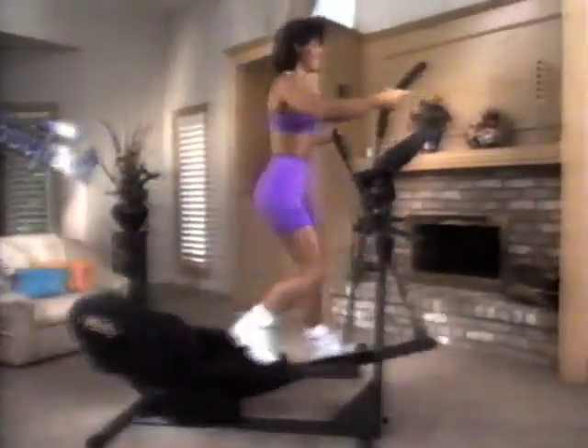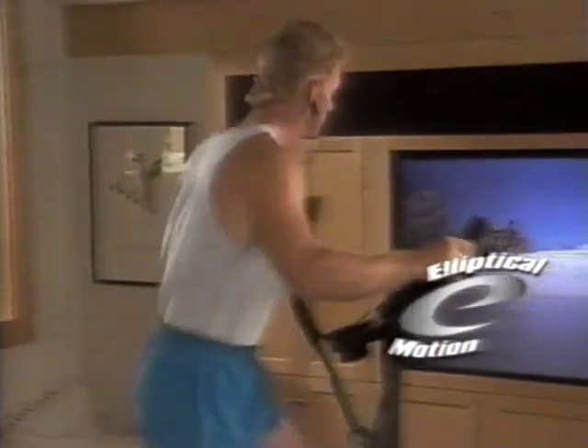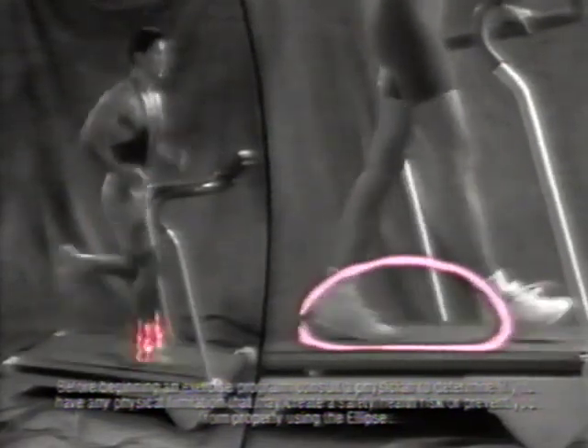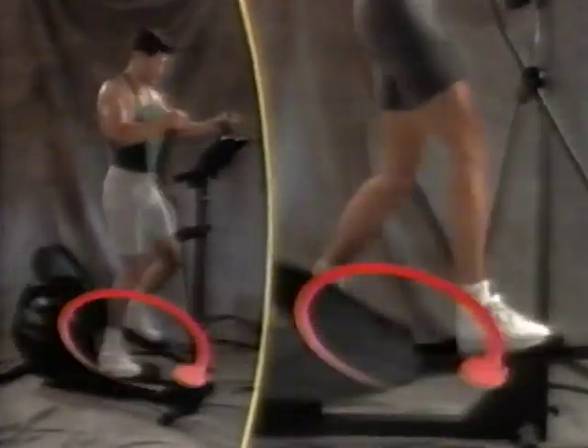When it comes to getting in shape, the things we do to our bodies — we jar our joints, pound our limbs, and impact our bodies in ways that can wear us out, aging us before our time. Now, NordicTrack introduces a revolutionary way to get an outstanding aerobic workout without the jarring impact. The new Ellipse — the innovative in-home fitness machine that pioneers the use of elliptical motion. If the human body were suspended in air, you'd see it naturally moves in a non-jarring elliptical path. The NordicTrack Ellipse simulates this natural elliptical motion, virtually eliminating harmful impact. But high-impact machines like treadmills cut the body's natural motion short, causing impact to the ankles, knees, hips, and back. The Ellipse works both arms and legs for an outstanding total body workout without all the jarring impact.